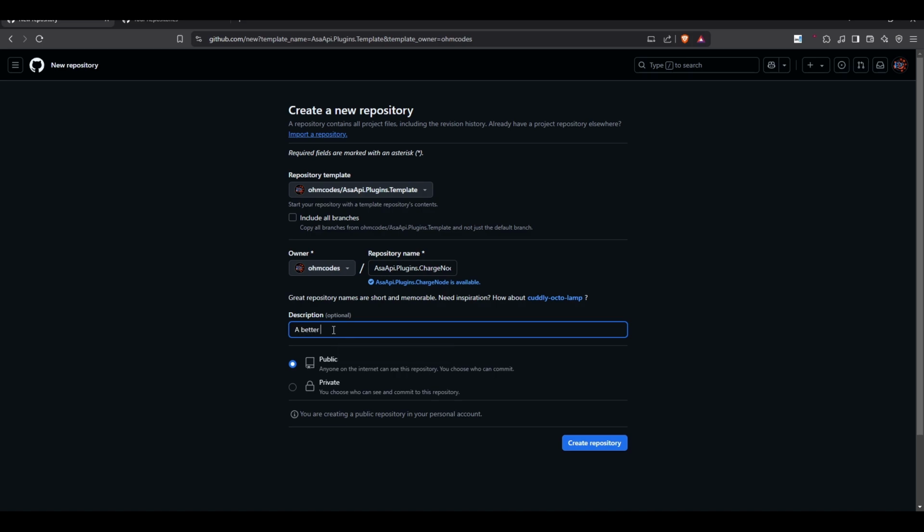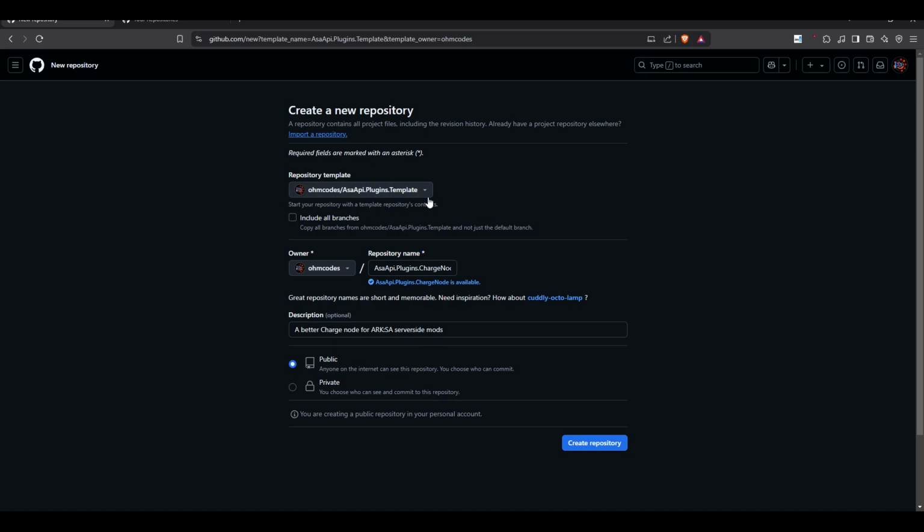A better charge node for ARK. I don't know, ARK SA. Oh yeah, right. Server side mods, right?